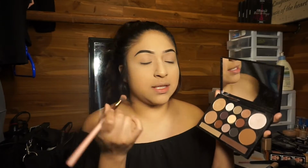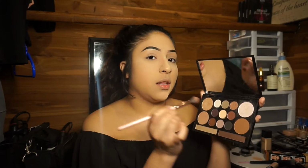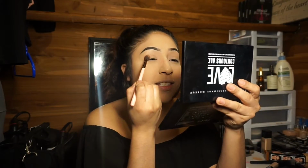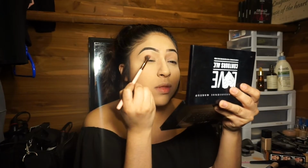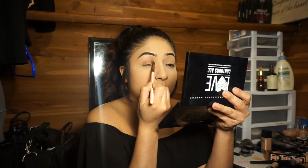So starting off, I'm going to create my crease or transition color, as you would call it. I'm going to start off with this color right here. It's like a reddish slash brown. So I'm going to start off with just using this and putting it in the crease. Normally I want to keep it only in the crease, and once I'm ready to build it up towards my eyebrow, that's when I'll start building it up. But you want to keep it nice and simple and low for you.